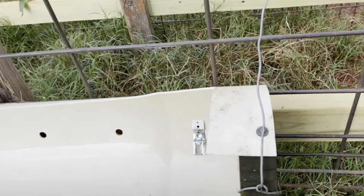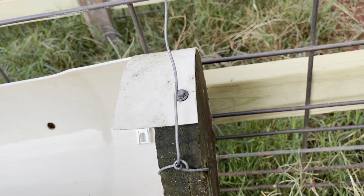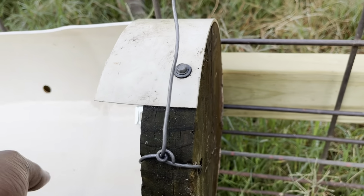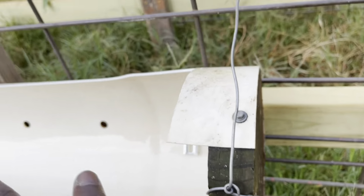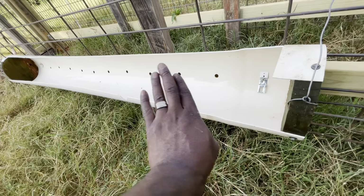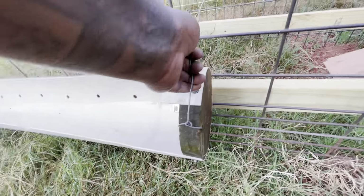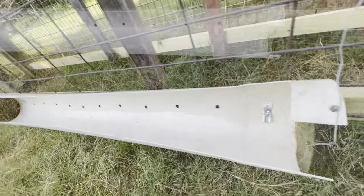It's solid. Then I just used these wires to pull it back up, because it was kind of rotating sideways, just kind of rotating too far this way. So I put these wires on here. It pulled it back up. So back.